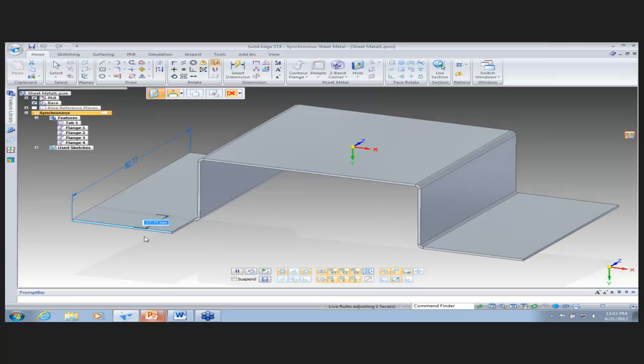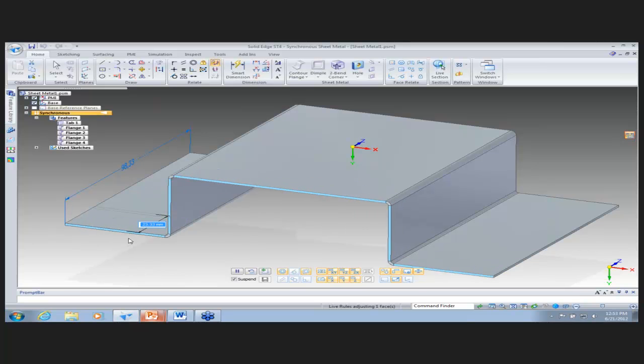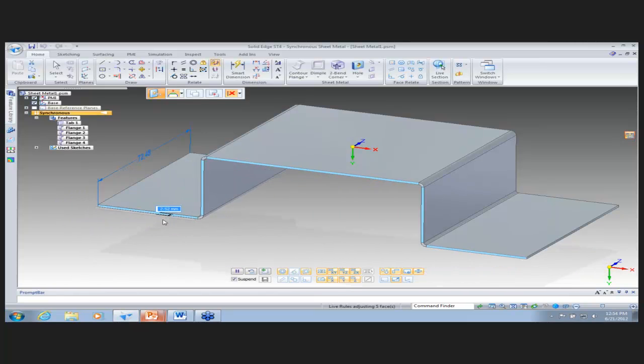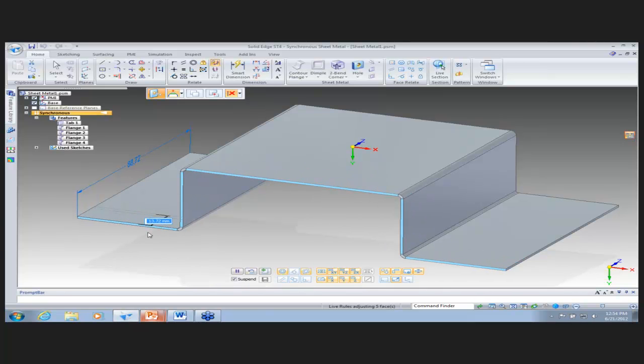If you suspend live rules, it does not affect the setting of the thickness chain option. So if I suspend live rules here, and I hit H on the keyboard, it still allows me to pull that entire chain with it, even though live rules is suspended. So this one overrides the suspend command.